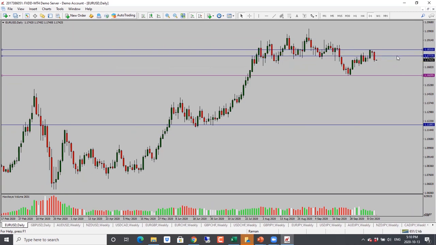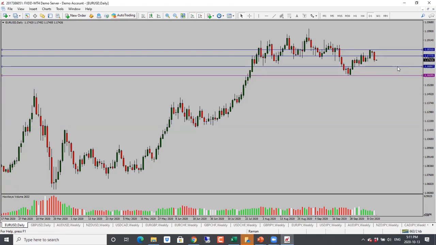However, we could get a deeper pullback here into 1.1775. So watch out for that, a bit of a pullback. And then I'm looking for a drop again here. So basically looking for price to come back down towards this 1.1800 level. So bearish bias here for euro. In terms of the targets, the first target here is 1.1680 and then 1.1600. Sorry, not 1.1816. So 1.1680 and 1.1600 are the two targets to the downside here for euro dollar.